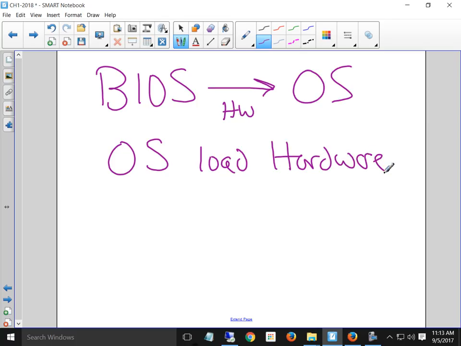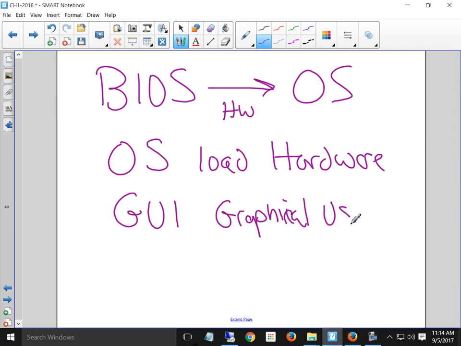And if all the hardware loads good enough, then it finally presents you with the GUI, or graphical user interface. Okay? And then you're done. When you see Windows is up, the graphical user interface or GUI of Windows is loaded. But in the meantime, BIOS had to hand those hardware components off to the operating system. They said, Windows 10, here's what I got. And then Windows 10, when you see that window thing happening on your screen, that's what it's doing right there. It's loading hardware. And if the last thing you saw was that window and then a black screen, nothing happens after that, it usually means that it failed trying to load some hardware and it died right then.